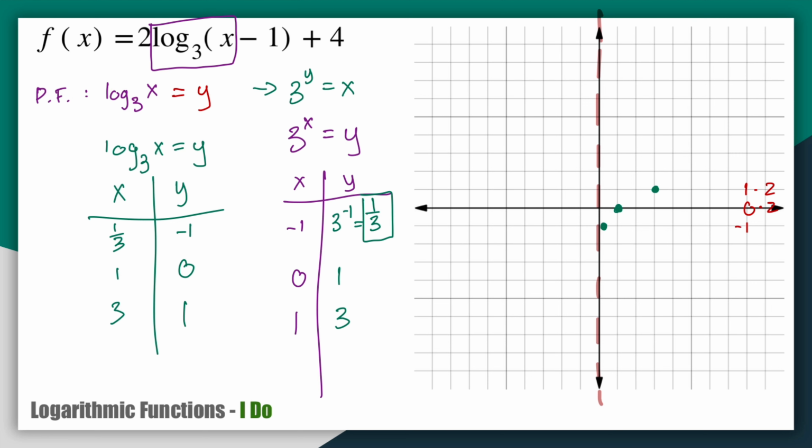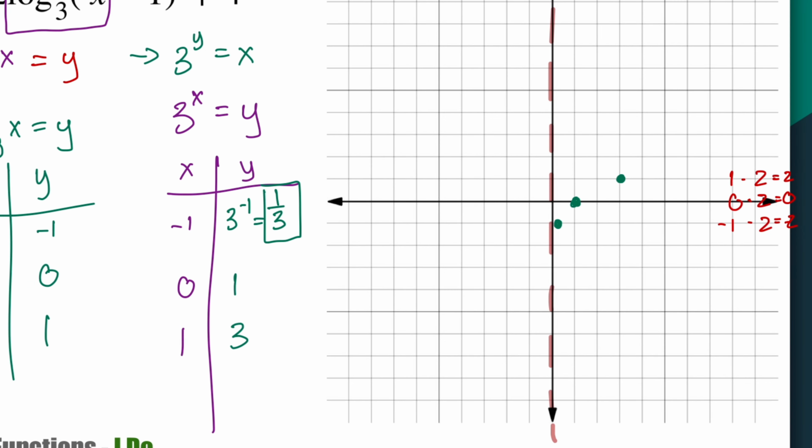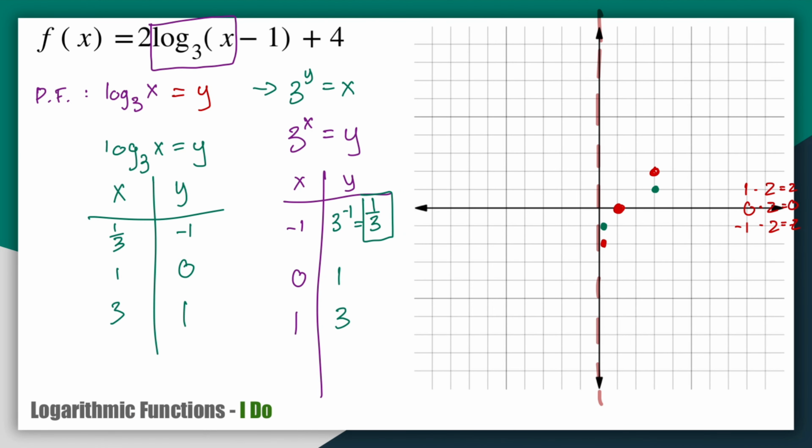And then I have -1 times 2, okay? Which are all our y values. So I get 2, I get 0, and I get -2, okay? So let's put these in red. I have 2. This one didn't change. And then I have negative, let's see, 1/3, 2, right there. Okay? So you can see that it went from this to just being more out. That's your stretch.